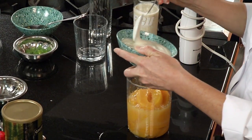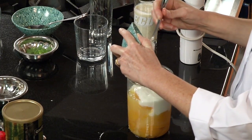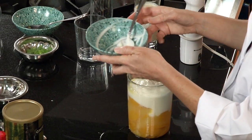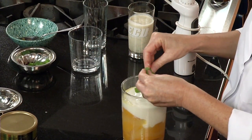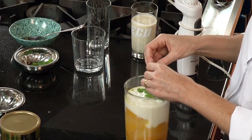Some vanilla yogurt. So this isn't the Greek variety, it's just vanilla low-fat yogurt, which has a nice sweetness to it, but not overly sweet. And then a little bit of fresh mint. Canned pineapple would actually taste good in this recipe. Strawberries would taste good. Again, back to the idea that smoothies can be any combination you want it to be.